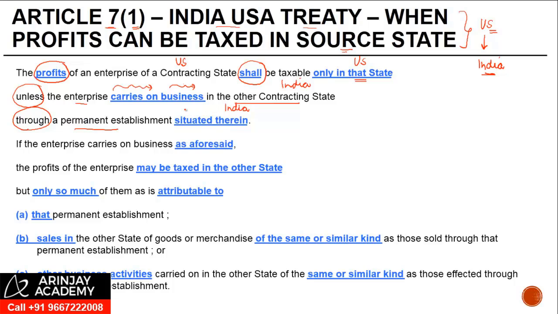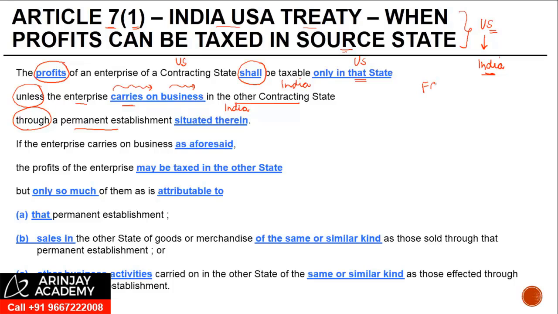What this says is that the primary right to tax business profit is that of United States or the state of residence, unless the enterprise which we are looking at carries on business in the source state through a permanent establishment, which is situated in the other source state, right? Some of the things which you need to understand in this first line is that the words used here are carries on. What that means is that there has to be some continuum of activities over a period of time, which should result in a PE, right? The business should not be a one-off transaction, but it should be something which is carried on as a regular activity, right? In the other contracting state through.